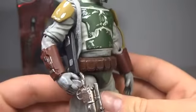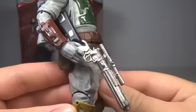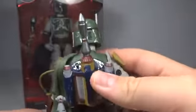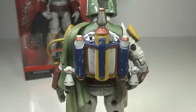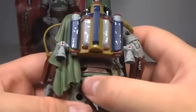The gun is not die-casted, it's just plastic, but I really do like the way that they painted it. First of all, they sculpted it really nicely, but then the paint is excellent. It's like a copper with a silver wash, which just looks awesome, and then the handle is a black with some silver highlights. The jetpack looks pretty nice. It's quite colorful. It's got blues, burgundies or browns, some kind of mustard yellow, and then some silver for the main bit up top. Looking very cool. Not a whole lot going on.